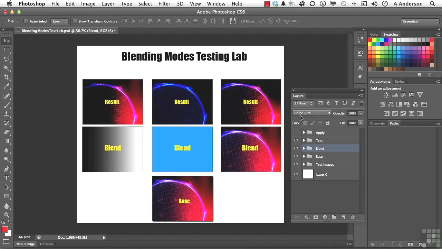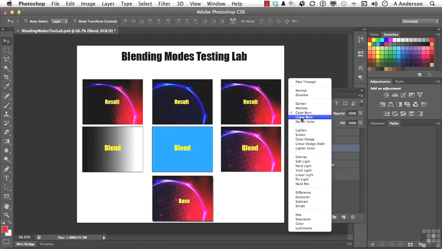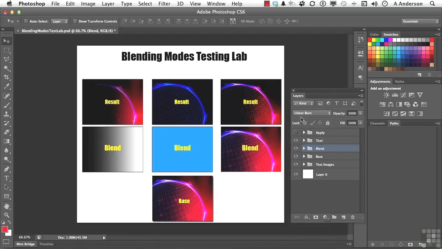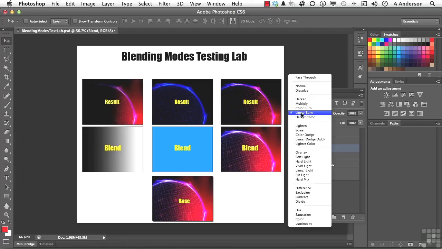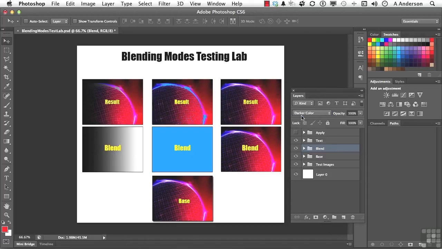And on this one, the effect is about the same, but it gets darker and more intense in here. The next one is called a linear burn. Now, it looks at the color information and darkens the base color to reflect the blend color. So far, we're on track with color burn. However, it does it by decreasing the brightness. So let's go down and check that one out. And in all cases, it's decreasing the brightness. Things are getting darker based on the color that we're using. The last one is called darker color. Now, when you go to darker color, if you look at this, what it's doing is it's using the darker color against itself to lighten areas up as opposed to darken them. All the different blending modes.